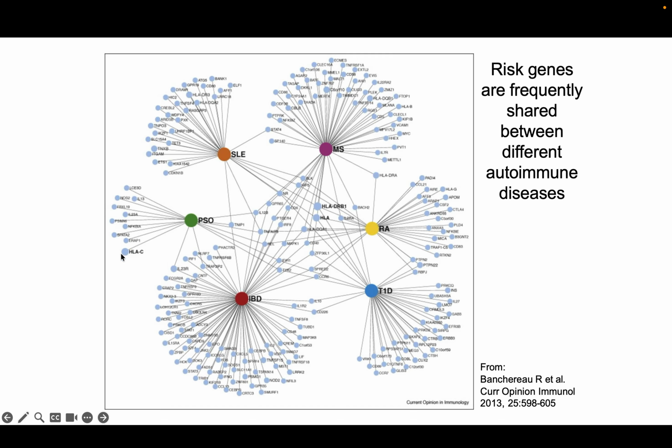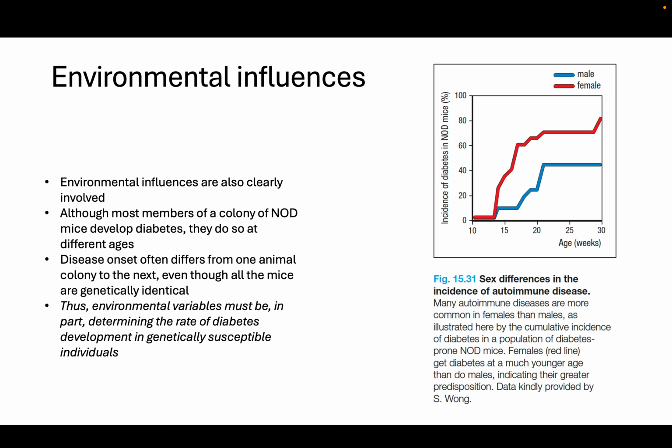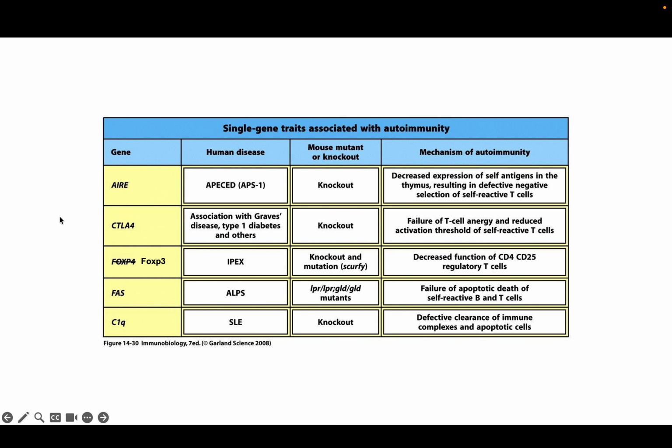So, for example, HLA-C predisposes a human being to psoriasis. Or, let's say, interleukin 1 receptor 2 gives you inflammatory bowel disease. What's also cool is that certain genes predispose you to one autoimmune disease, while other genes predispose you to multiple. For example, HLA-DRB1 predisposes you to SLE, MS, RA, you name it. So some genes can predispose you to one type, but some can predispose you to multiple types.